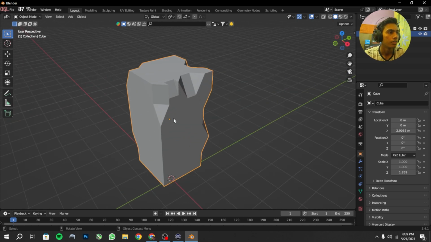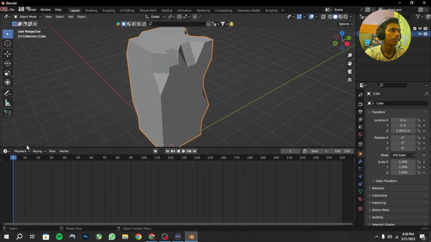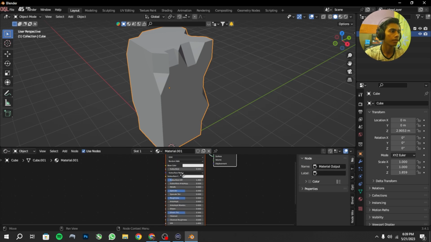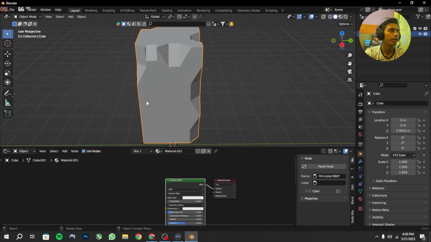That's cool. So now we're gonna add a material in it. Go to shader editor, click new, and now we're gonna get some textures from textures.com.